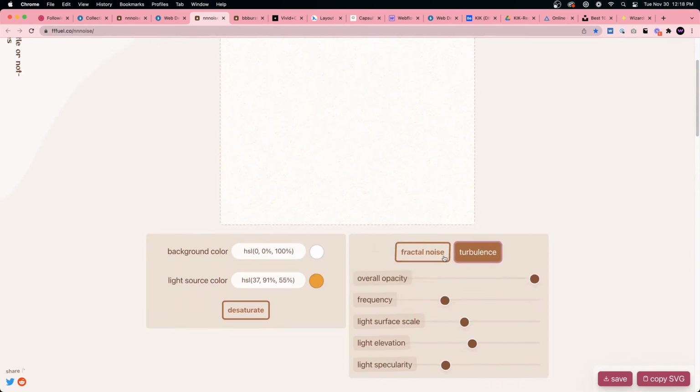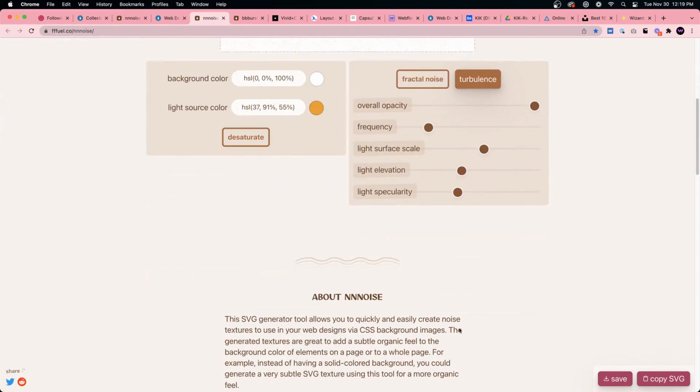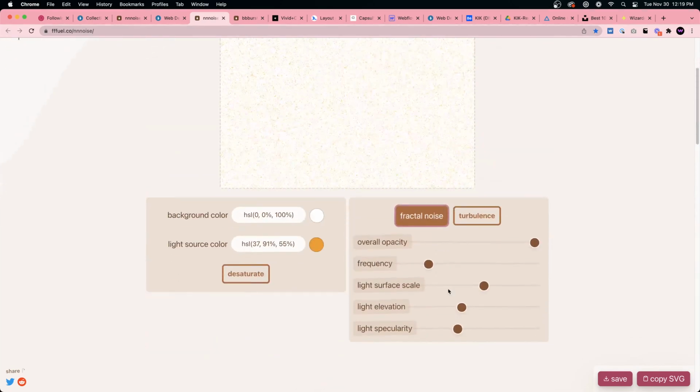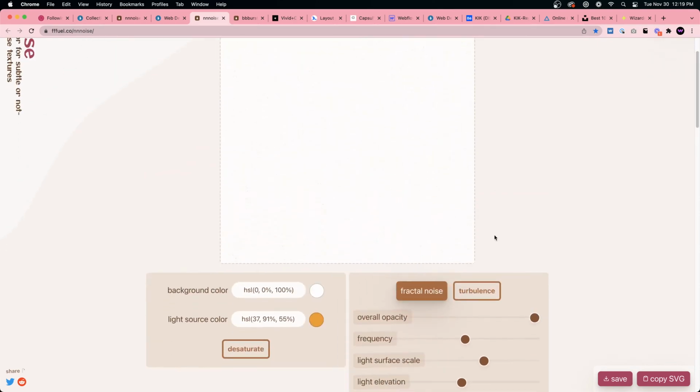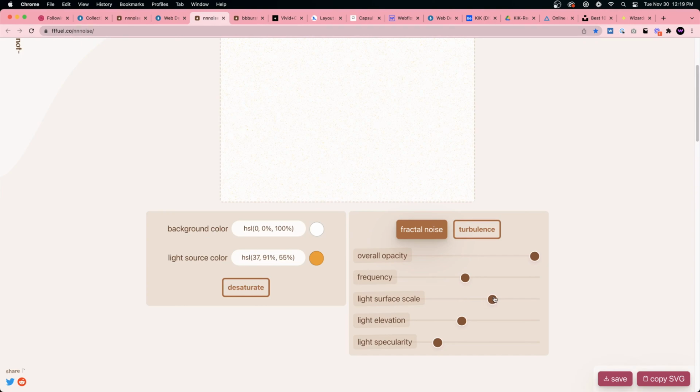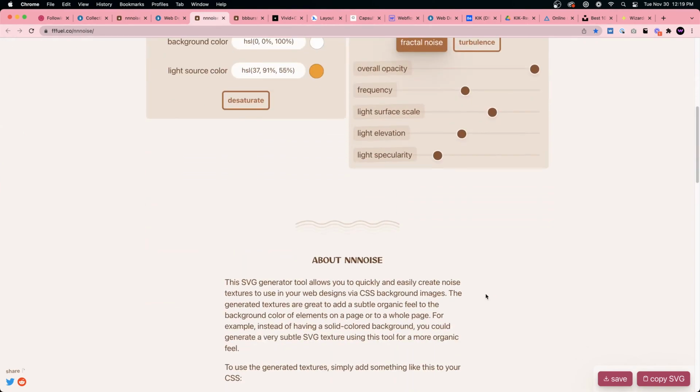And then you can set it to turbulence or fractal noise. Turbulence is quite nice. The overall opacity, you can set the frequency, which is quite nice. The light surface scale, so it can be darker or brighter. The light elevation, until you get that really nice grain. Light specularity. So just a lot of really nice features to get a really good grain. I think I'm going to do fractal noise, and raise the frequency, so we have a lot of grain, and we can change the light surface scale, and cool.